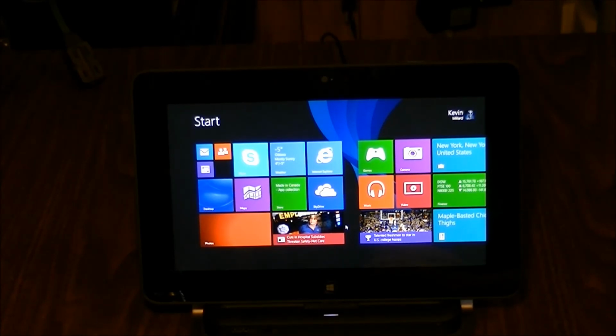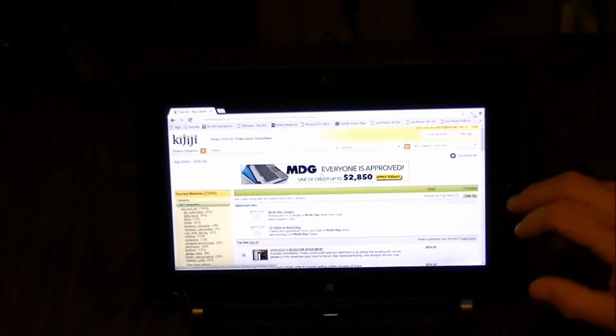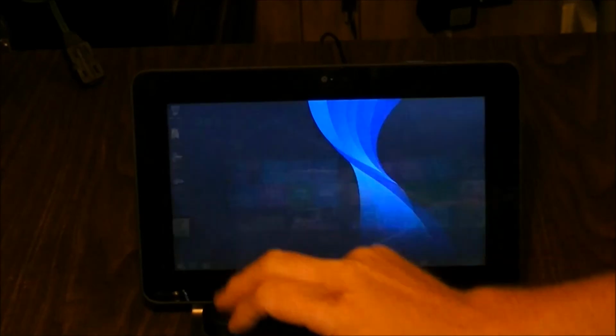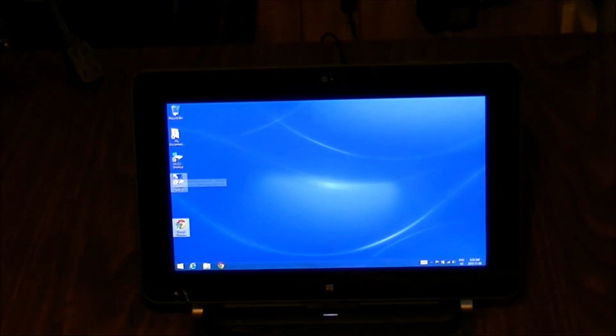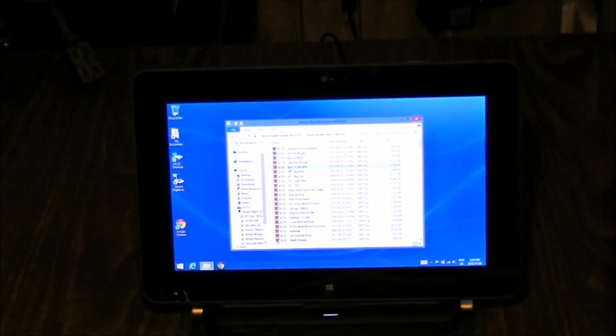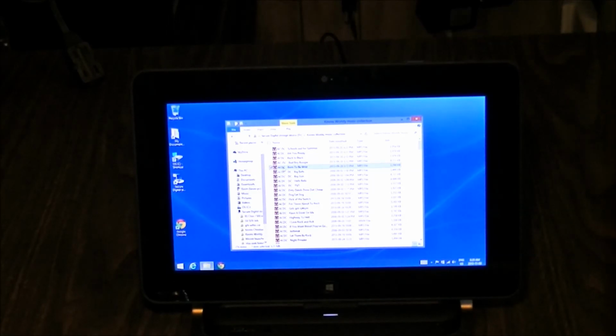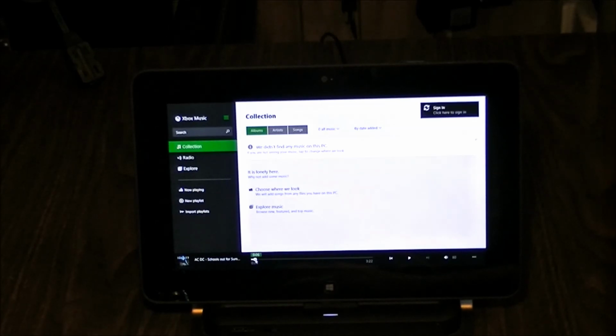The video player and the music player have not changed, other than it's still a pain in the neck. I like listening to my music just like the rest of yous do. And so I go to my music. Now if I go and I double click on a music file, you notice your icon here, that's going to kick you into the Windows 8 media player that they install, which I really do not care for this one at all.